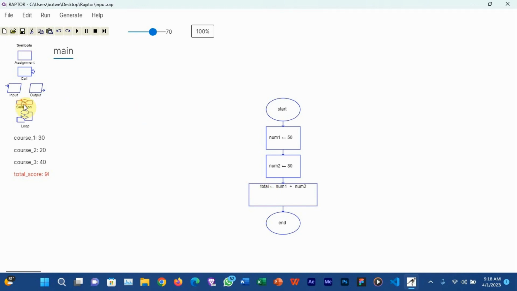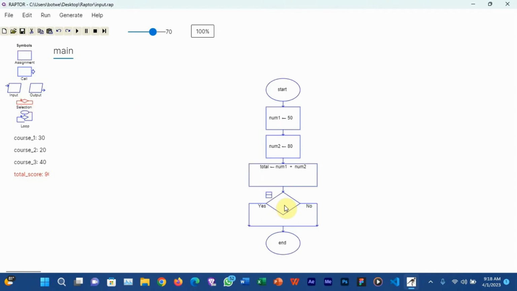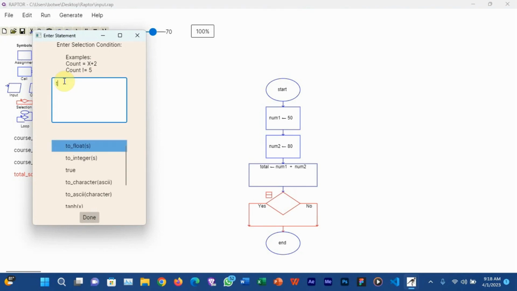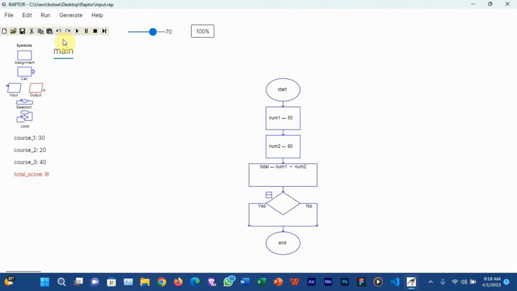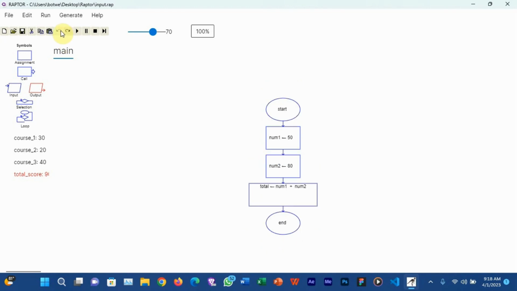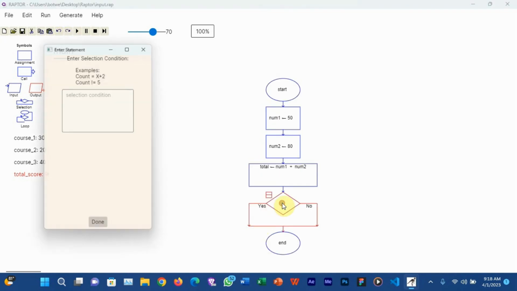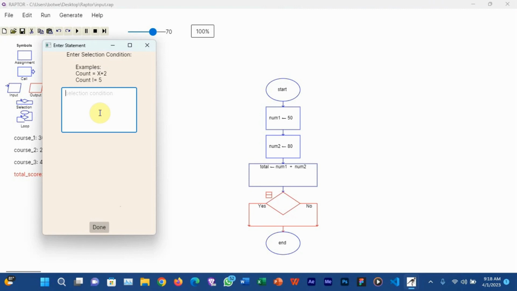So again, you can use the selection to make a decision here. So you can see if the total is greater than or equal to, let's say, 100. You want to do something, you can just output. Total greater than or equal to 100.